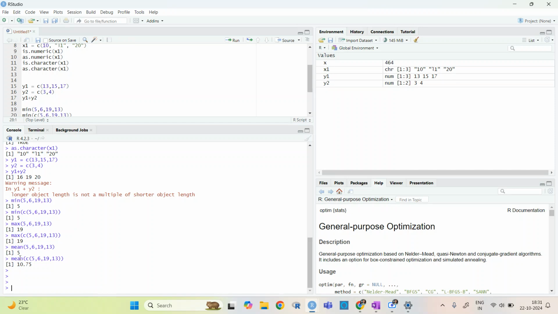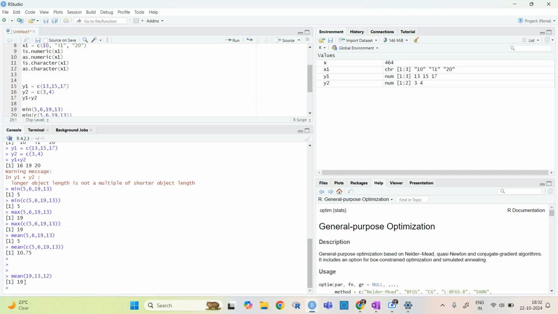So no matter what values you give inside, if it is not in vector form, then mean will not give you the correct answer. It does not matter what you write. If I write 19, 13, 12, then it will give me 19. It will always give me the first value if I write mean without putting the values inside a vector.